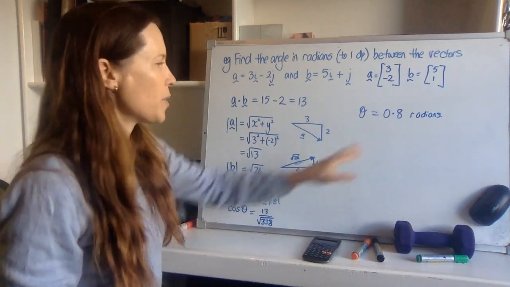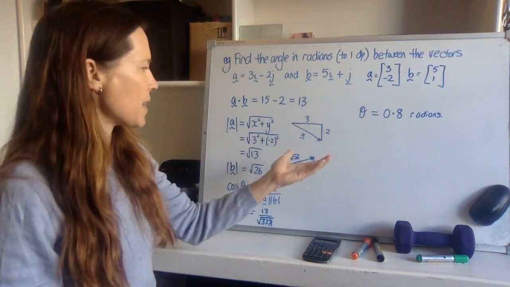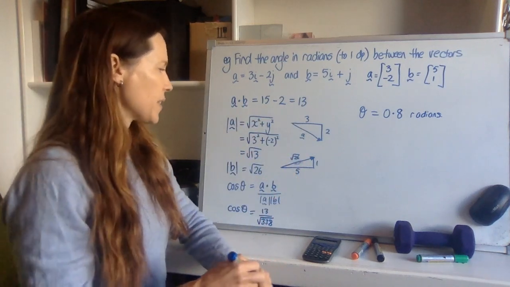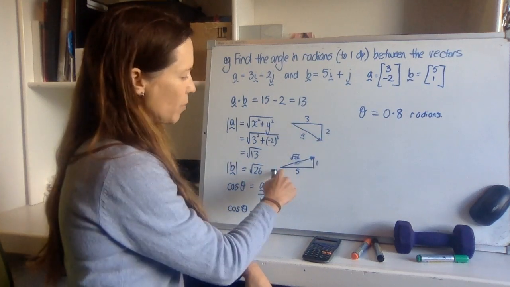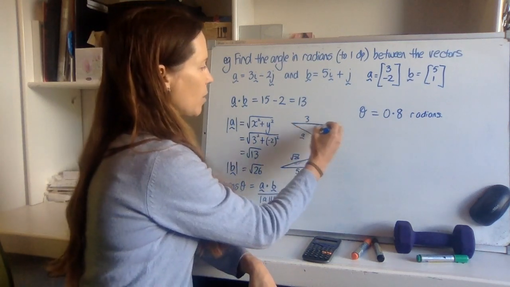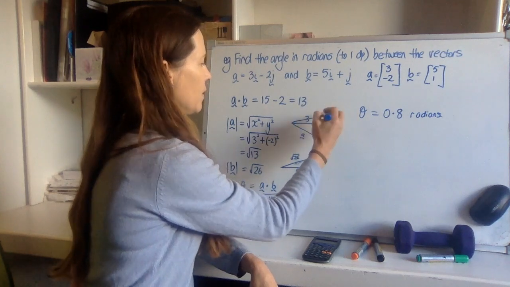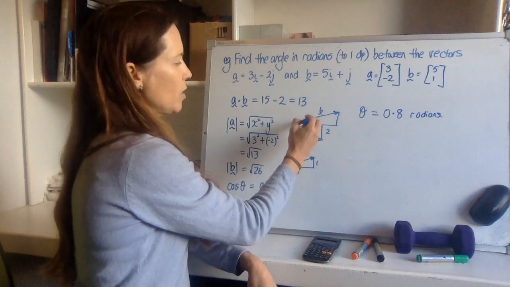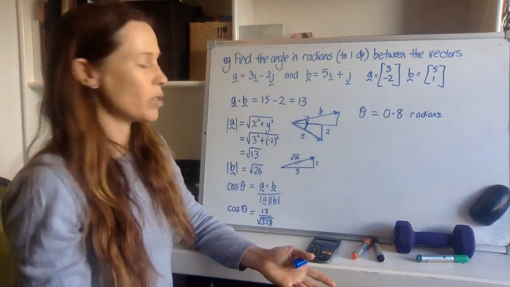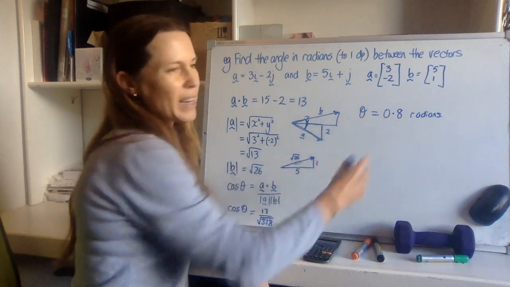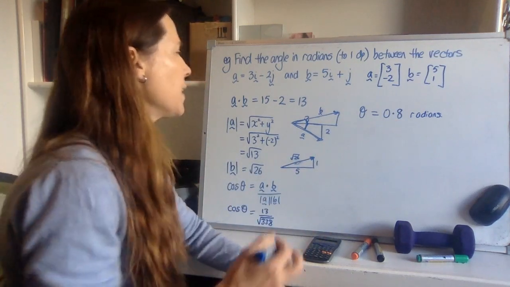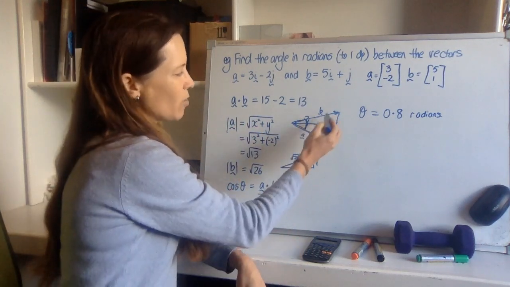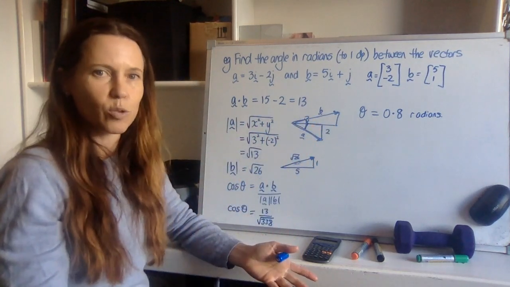Now when you get to the end, think about whether your solution actually makes sense. I've drawn vector A and vector B here just roughly, but if I drew them with the same tail, then if vector A is here and vector B goes across 5 and up 1, it'd look something like that. So I'd have vector A here and vector B there. So looking at what the angle would be and just sort of guessing if it looks around about right, I know that 1 radian is roughly 60 degrees, not quite, but this sort of angle, it's going to be 45, 50, something like that. And even just a rough sketch like this, I can see that it looks right.